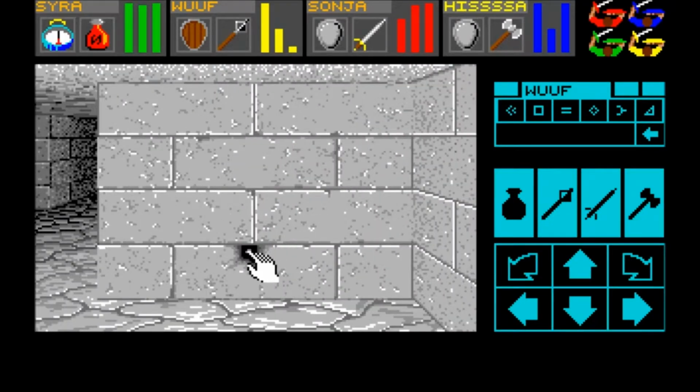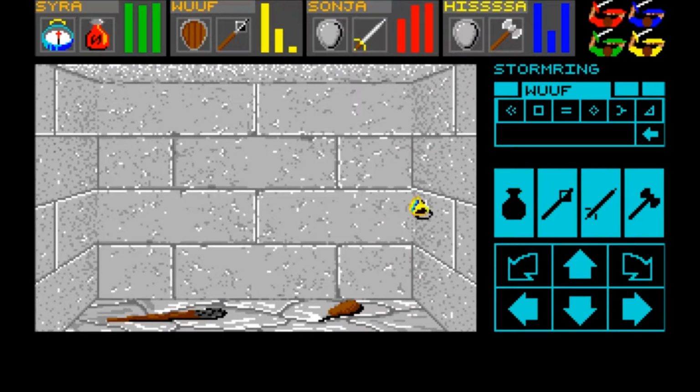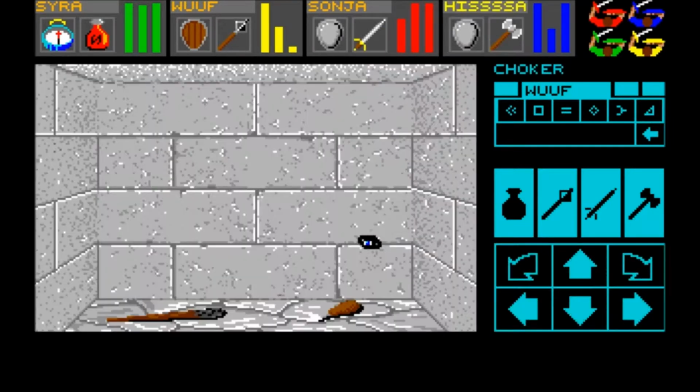More empty rooms. Oh, there's a button. We flipped the button. It opened this. We have Storm Ring. Actually sounds pretty cool, but it doesn't look like we have a devoted jewelry slot. Or do we? I don't know. I will have to research what we do with jewelry.